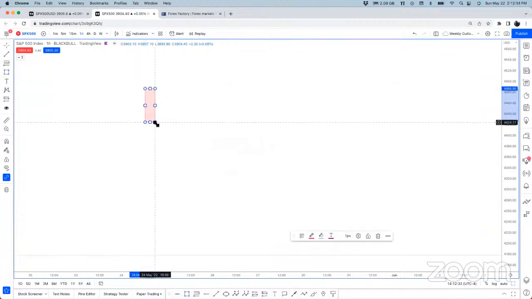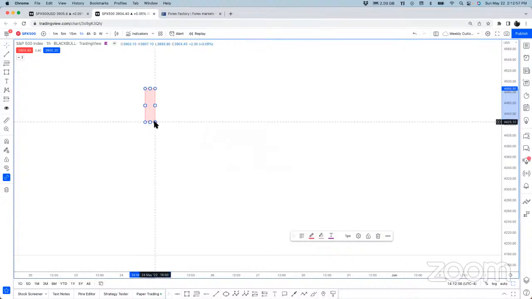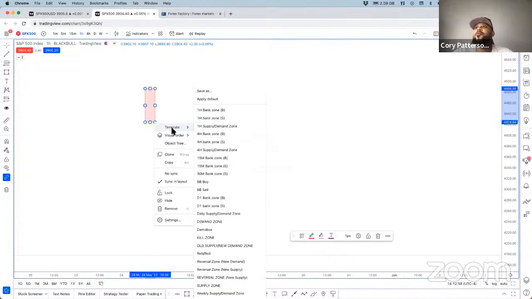Hey, Corey. Yeah. A second ago you just said you could tell from the chart that we're looking at that was the high on the daily. How do you do that, even though you're on the hour chart? I said that. Yes, at least that's what I thought I heard. The kids were talking, but that's what I thought I heard. I don't know what it was in reference to.